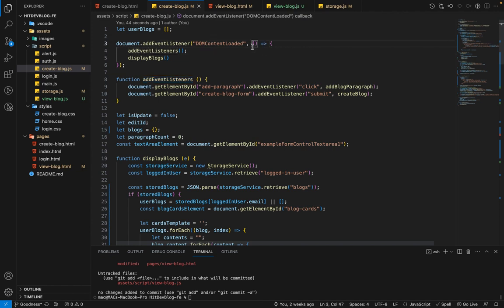So we have a function. Instead of having it as a function reference like we're doing in the other ones, we have the function inside there. I could probably take it out and make it a named function, but because I'm not naming it, I made it an arrow function. And then I call these two guys, the add event listeners and the display blocks. The first calls the add event listener function that adds the event listeners we need for the page, and this guy displays the blocks that are available.